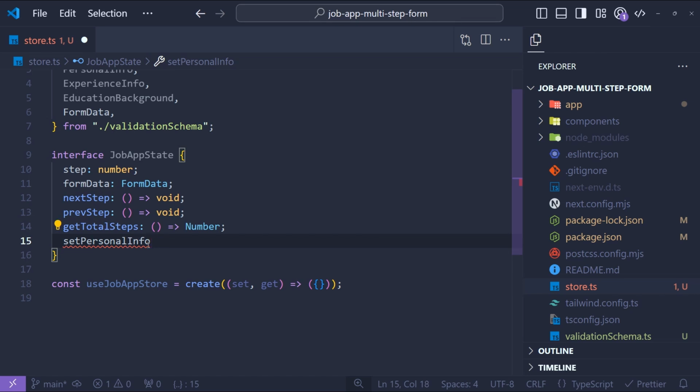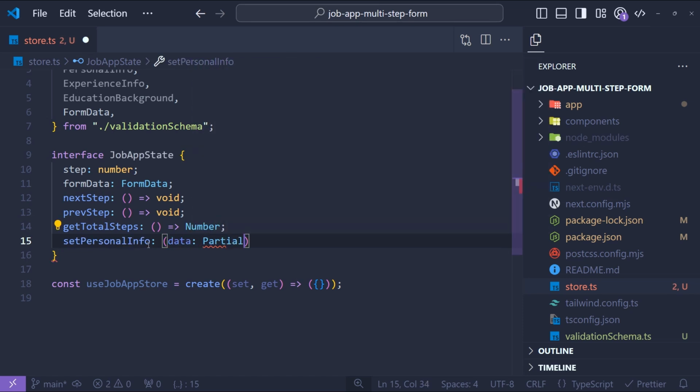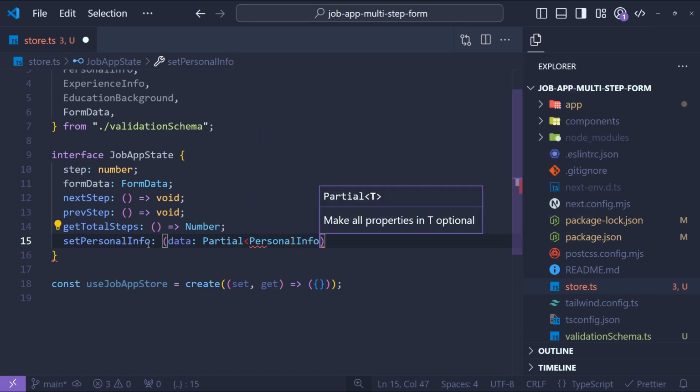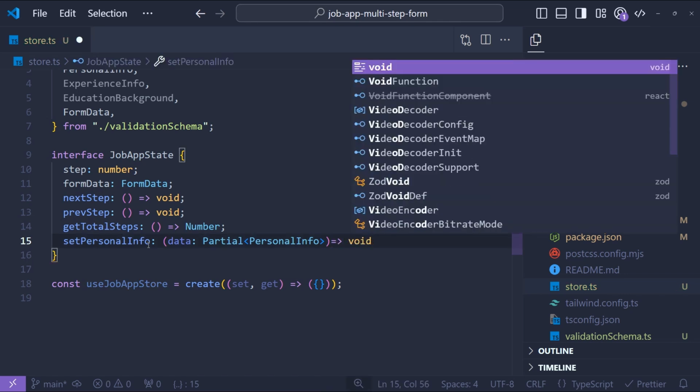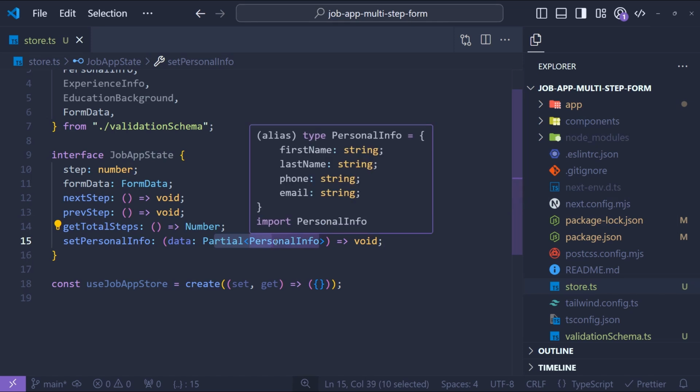Set personal info, which will take in the data, which will be a partial of type personal info, which returns a void, right? So partial meaning is that we won't have the exact data, we will have a partial data. Like sometimes they will just submit without filling our email, right?